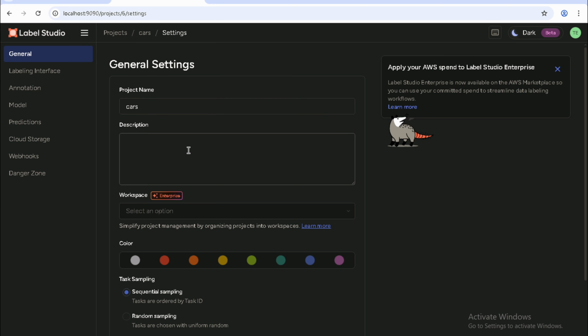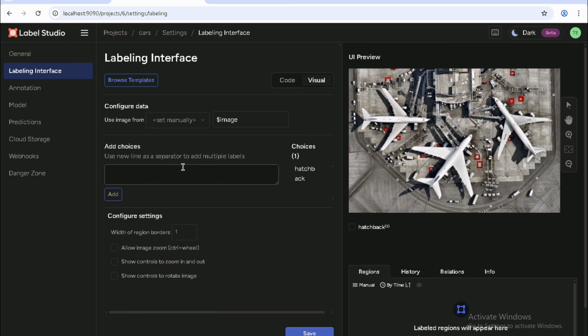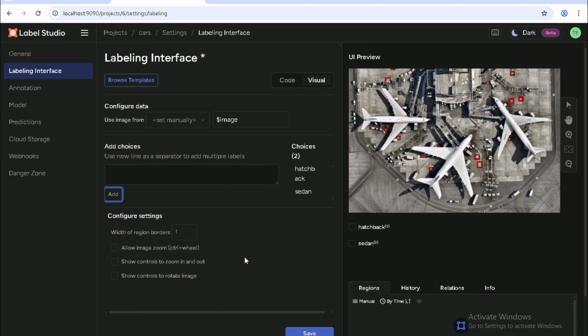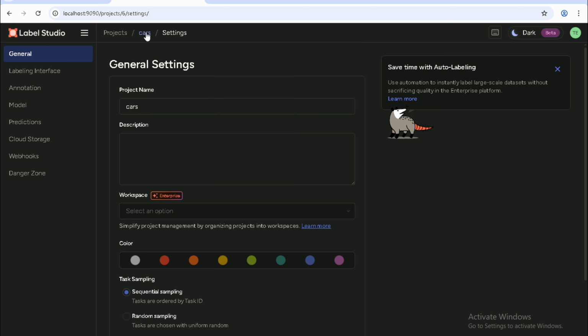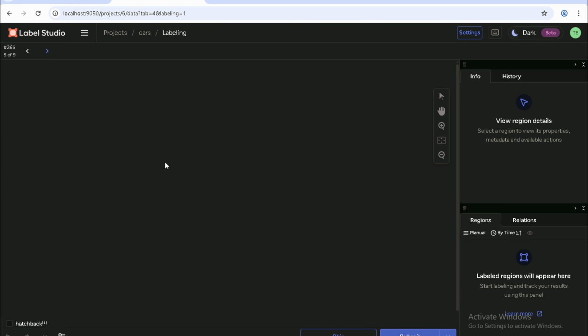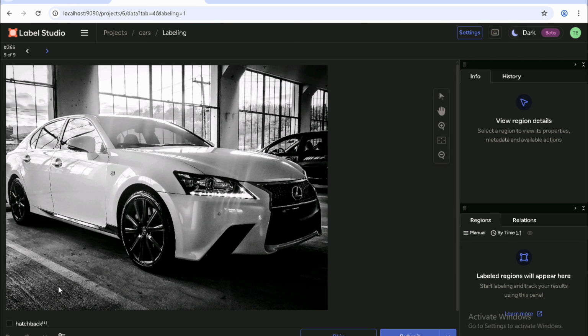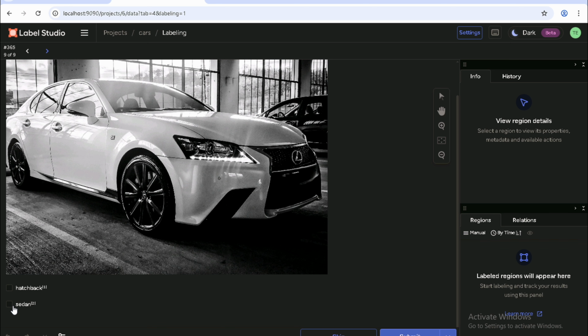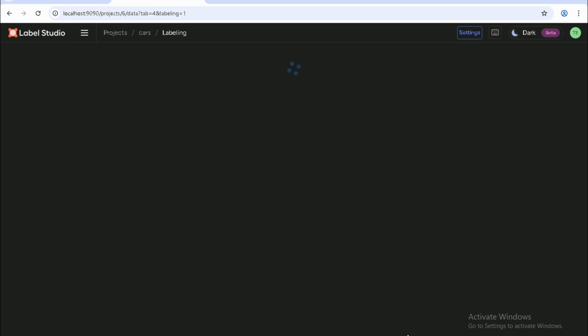Here we will choose our label interface, and I will choose the second option, which is sedan. Click add, save. Must save the changes. And now I will label all the sedan images. Again, we just need to tick our option and submit it.